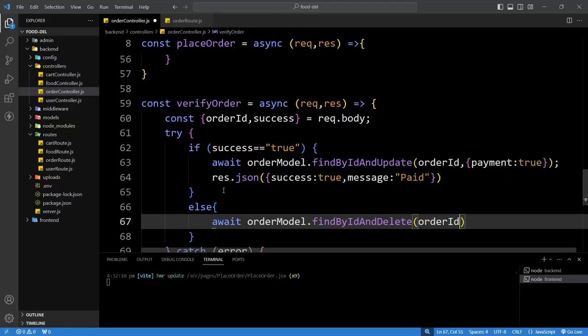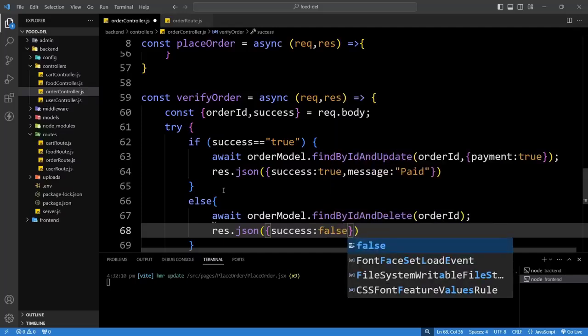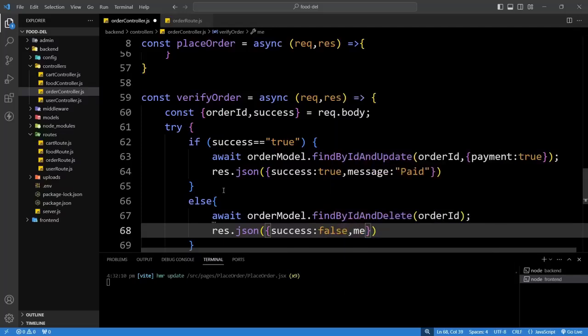Here we will provide the order ID, and after that we will add the response using the JSON method, where we will add success, false, and here we will add the message that will be not paid.